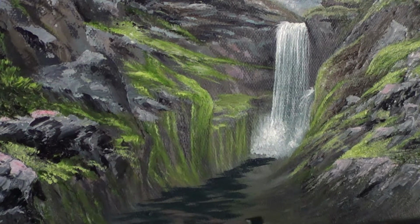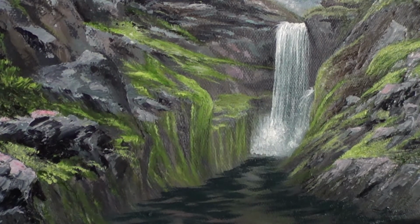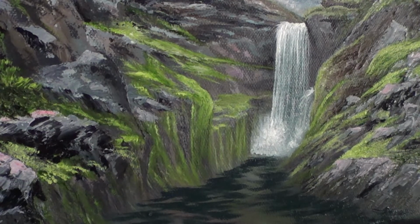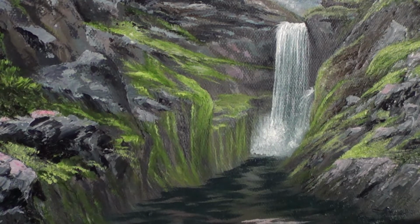I'm just doing back and forth strokes, making kind of a moon shape. Now I'm going to go in on the other side and do the same thing. Now I'm going to go in with my pink color that I made earlier, and I'm going to focus on the center of the painting. And I'm just going to do back and forth, kind of blend it in with the green.